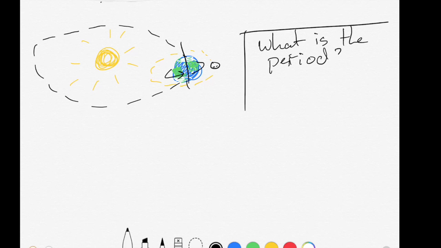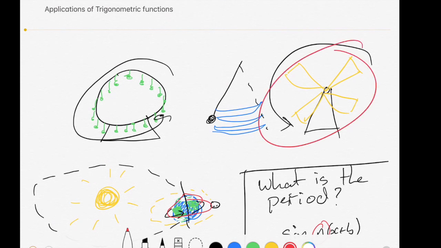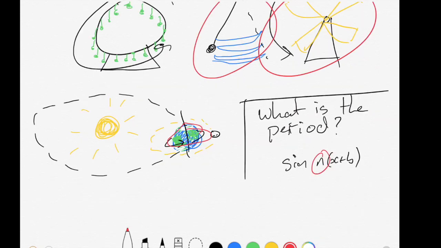Now, when you're working out the period, or you're working out an n value, in any sort of graph we could model it to a sine of n(x + b) situation. Anytime you're trying to work out the n value, bear in mind that nearly every application problem has a period that will be an integer. So if we're dealing with the Earth rotating on its axis, like a temperature scale, you're going to get a period of something like 24 hours. Or if you're dealing with a windmill, you might have a period of 1 minute. If you're dealing with a pendulum, you might have a period of 15 seconds. You're always going to get periods that are a time unit, and often an integer, but not always.